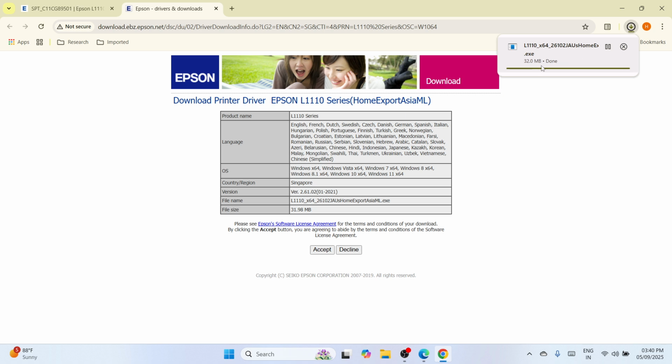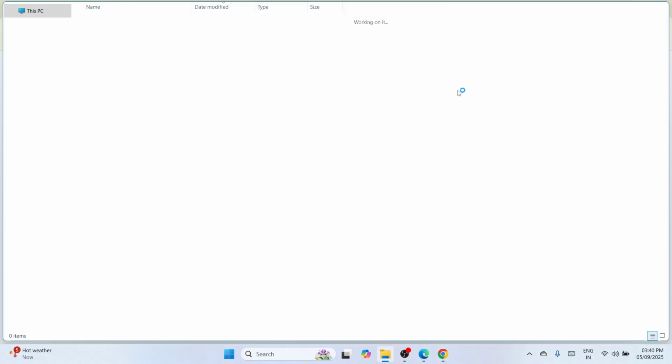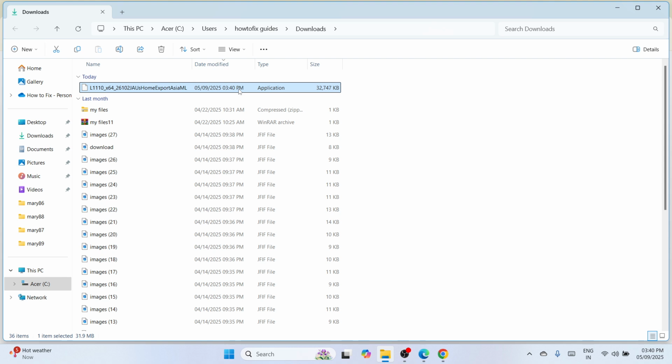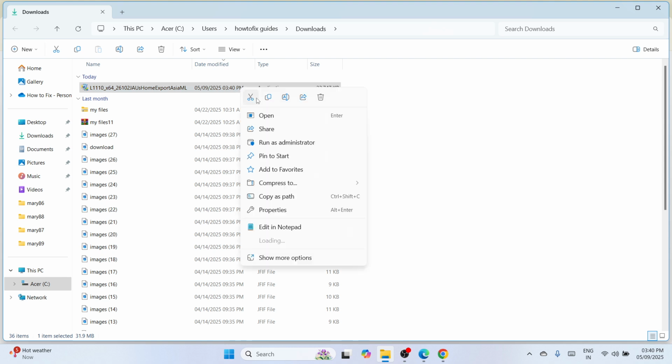Okay, so once it has been downloaded, all you need to do is navigate to the folder icon, which is this one. Click on it so that you would be navigated to the location where it is saved. So we need to move that to the desktop. That's why you need to make a right click, okay? And from here, click on the cut icon, click on it, close the window, as well as this one.